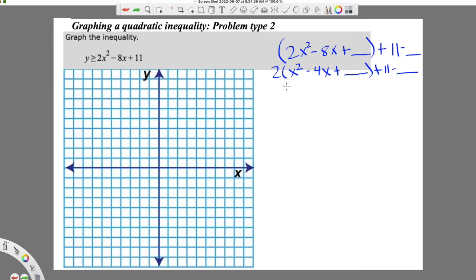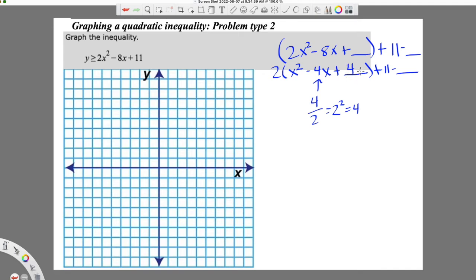Okay, so now what we do is we take this middle term, we divide it in half, and then we square that, and that gives us 4. So by chance we come back to 4, and that's what we're going to add inside of here. And that square is completed, but in order to know what to subtract out here, we do have to take into account the fact that we took that 2 out. So that means we would have divided down the third term as well.